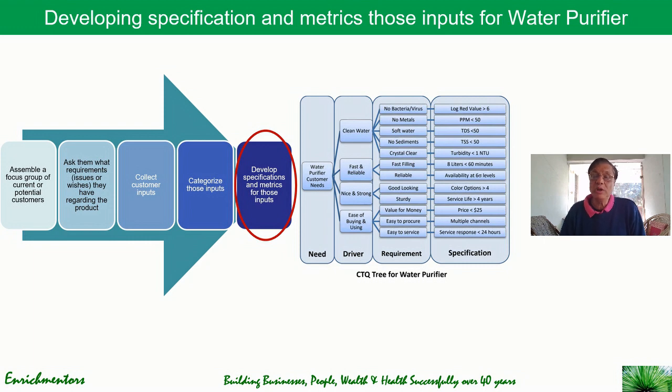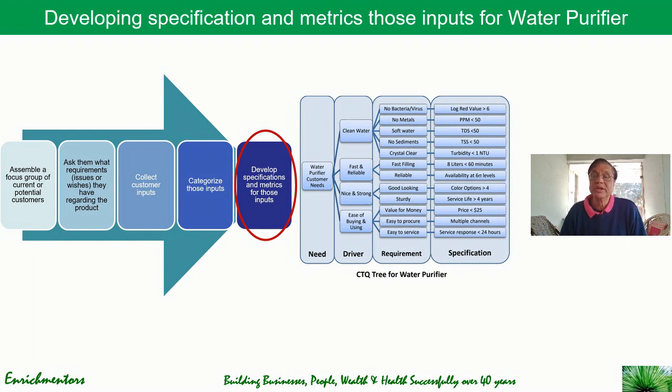In the third column, you have all those buckets coming here as customer requirements: no bacteria, no metals, soft water, no sediments, right? You see that? And then the task is to turn over to your technical, QA, R&D, development people, to translate them into technical language, which is called the specification. For that, you may be able to do it in that session, or you might need them to go back and work on that. What is important in this is to look at the current products that people are using and measure these parameters objectively by testing them, putting them through lab mechanisms, lab equipment, and measuring them. And then accordingly, see which are the critical ones.